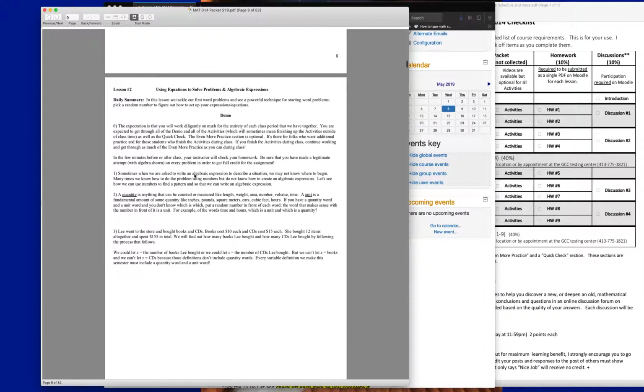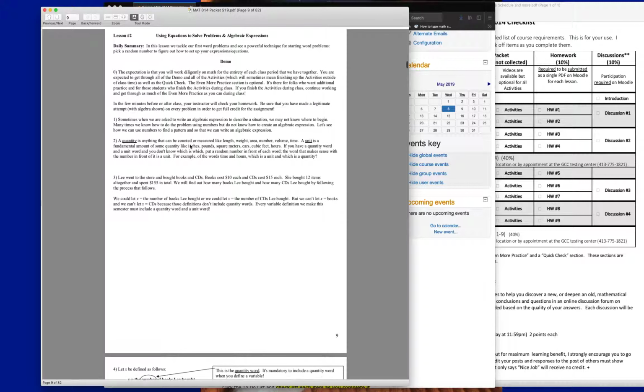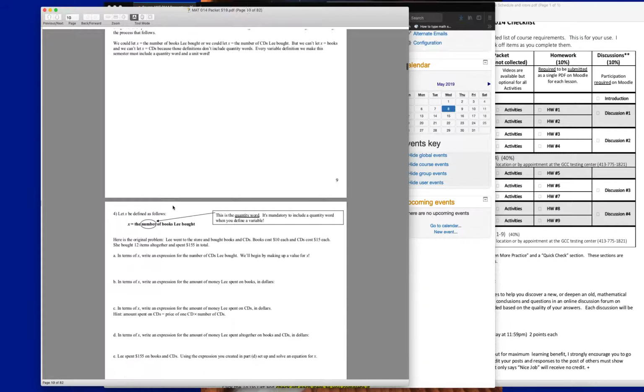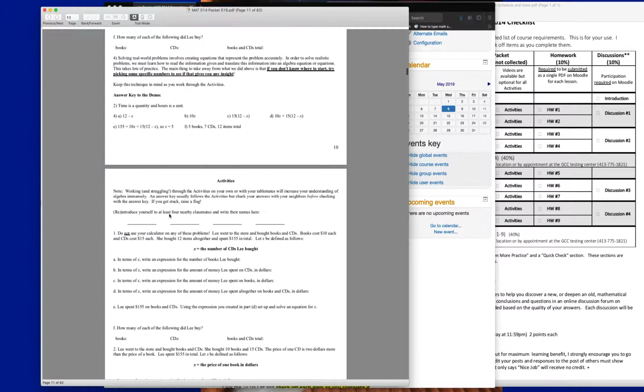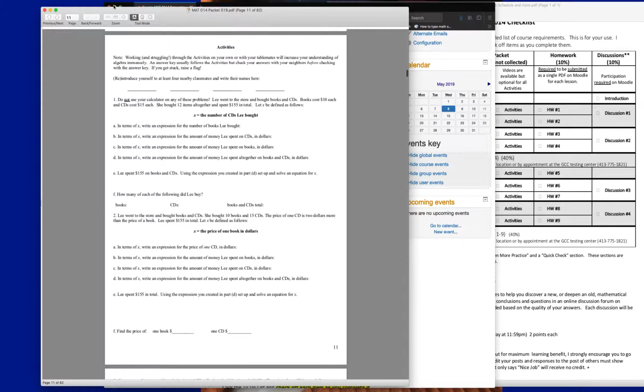Then you get to lesson 2 and you can see it follows the same format. The demo, which is required, watch the video, learn the new lesson here. And then you have some activities, again, that follow the same idea. You can watch videos on these activities if you choose. There are 9 lessons in this packet.